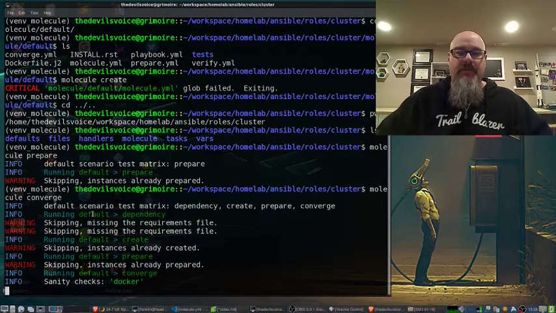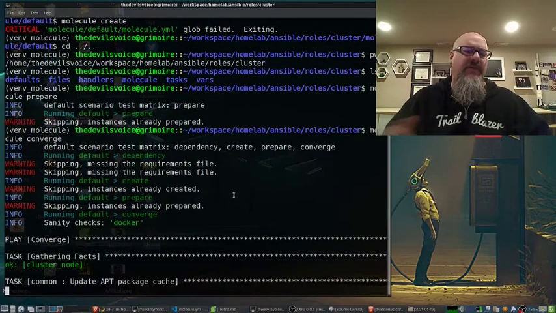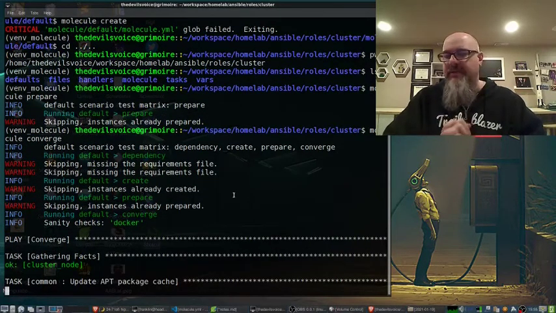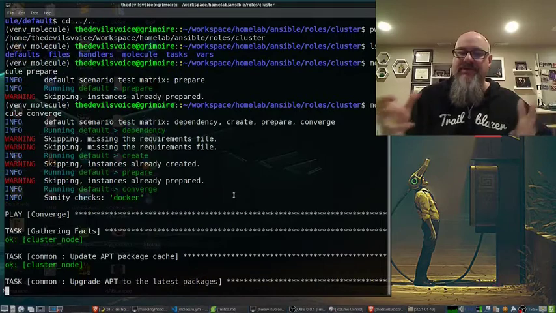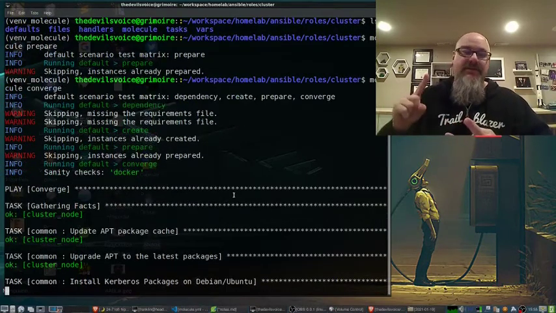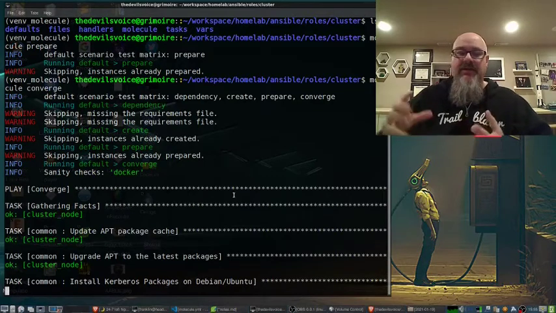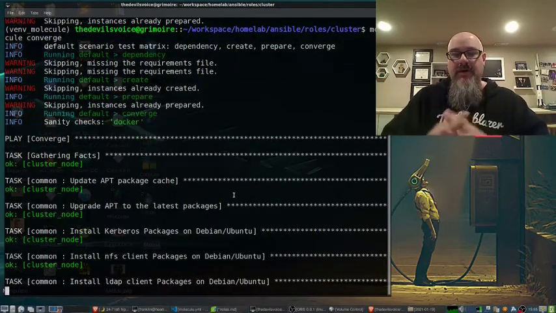So you can see a couple warnings about the requirements file. I think you could create this if you wanted to. When we talk about testing, you'll see you can use Tox, you can use PyTest, you can use Ansible test, and those you can all tell where the requirements files are.